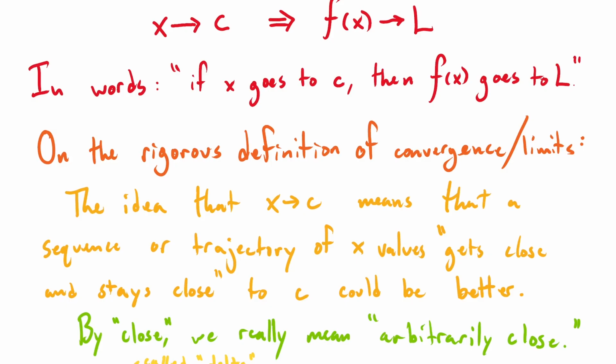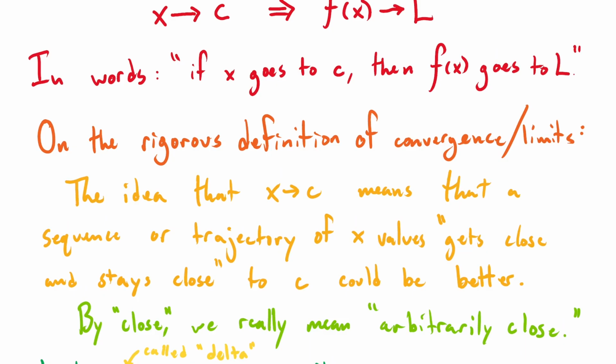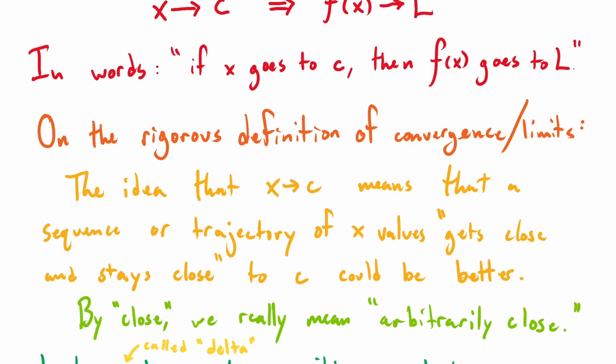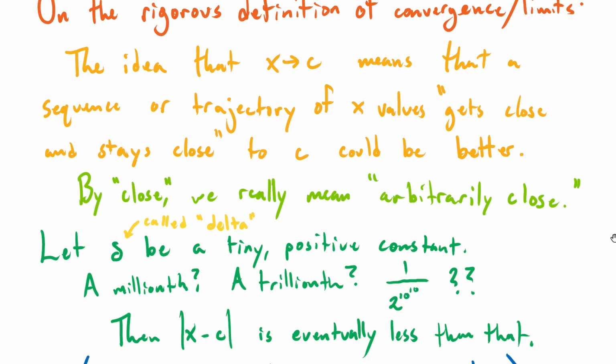And one of the first things we want to address is that when we say close, we don't just mean kind of close. We mean arbitrarily close. That is to say, as close as you could possibly want. It means that there's no obstruction to getting even closer as long as we're not on top of the value itself. So here's the game. Let's pick a small value, any small value you like. We'll call it delta. That's the squiggly symbol here. It's a Greek D. Let's let it be a tiny number, like a millionth of a unit, or a trillionth, or 1 over 2 to the 10 to the 10. You know, something ridiculously small.